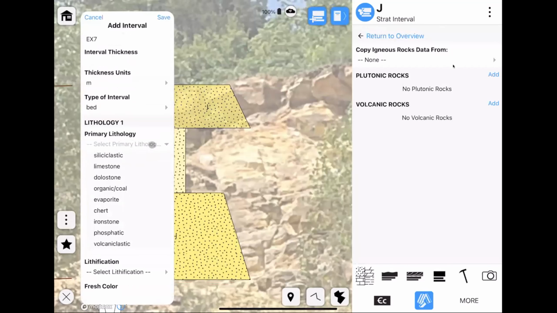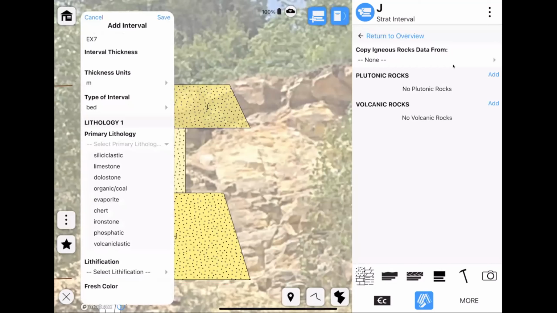The reason we would put other in there is simply because with the intervals, the use case has always been that you're adding sedimentary intervals. But if you add an interval as other, then you can use all the other classification parts of StraboSpot to call it an igneous rock or something else.